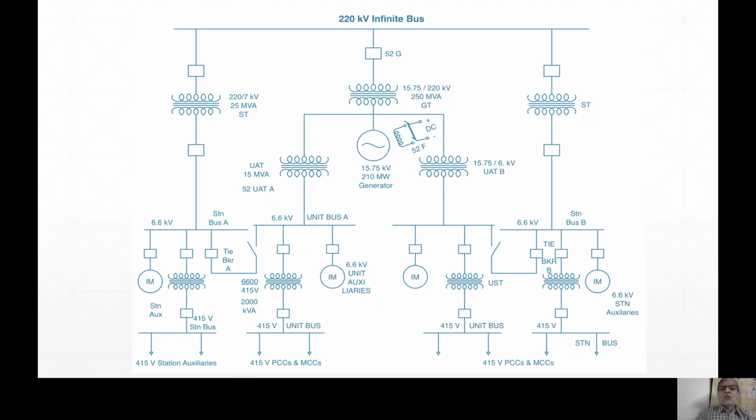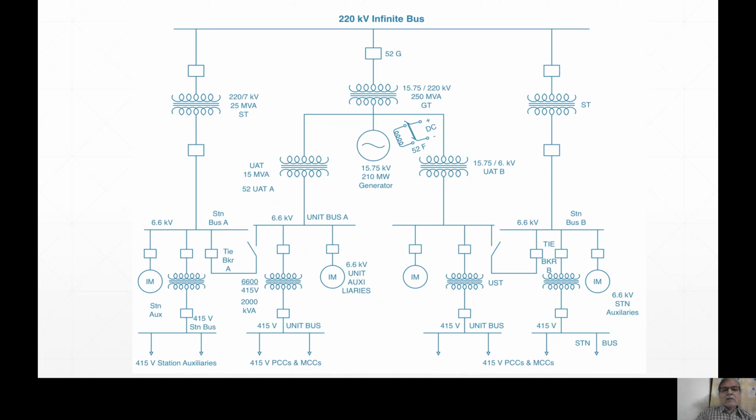So as a part of class A protection, we'll see, from station bus to unit bus, there is a tie line and a tie breaker. Tie breaker is normally open because the power is fed from the 6.6 kV unit bus. But when the unit stops, power is fed from station bus to unit bus. Tie breaker closes automatically as a part of the class A protection scheme. This is very important.